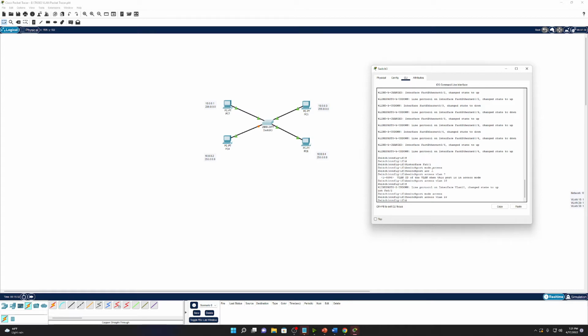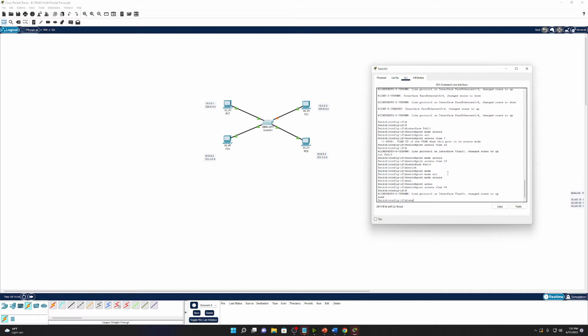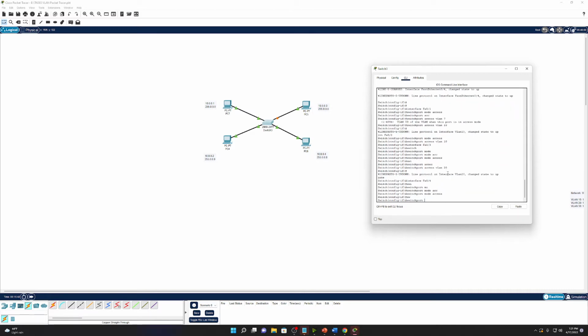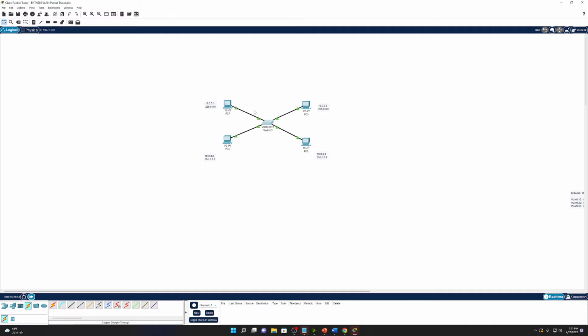I'm going to assign these to VLAN 20. Okay, so now these are in that same configuration.